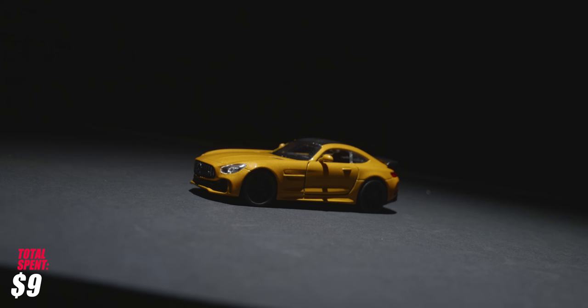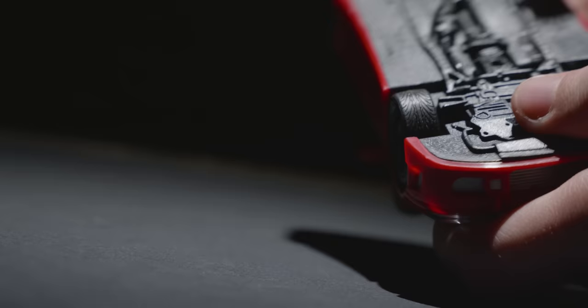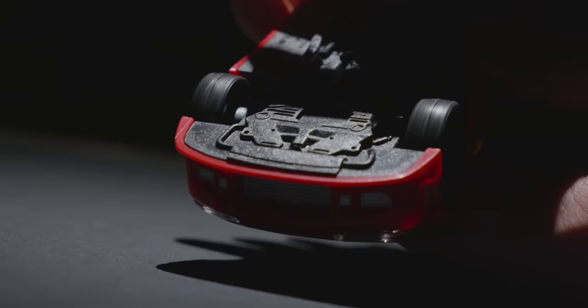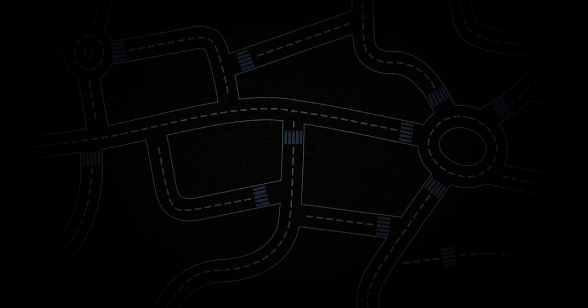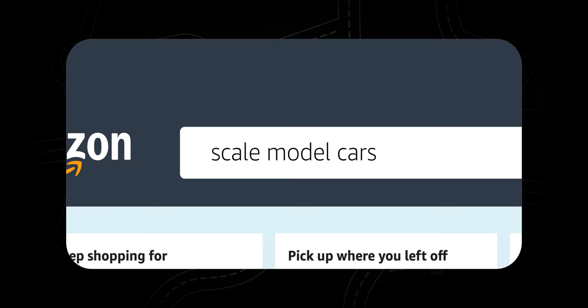Going bigger also means more room for more detail, which is especially true if you want to get closer to the model, which we definitely do. So this is too small. Better. The only problem is I need to be able to articulate the car's front wheels, which I can't with these cars. And if I can't turn the wheels, it's going to be pretty hard for me to make a believable car chase. So after a little bit of research, the choice became obvious.